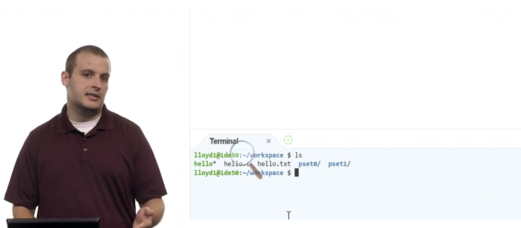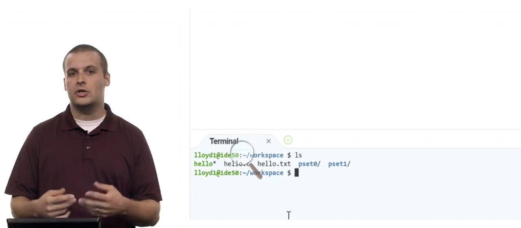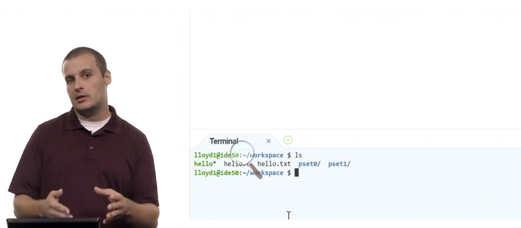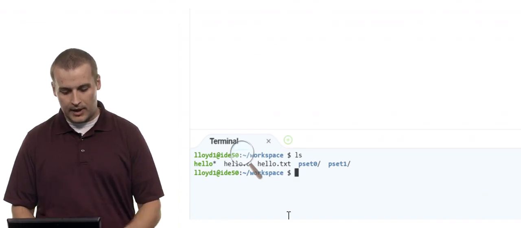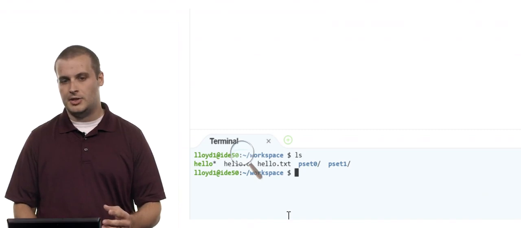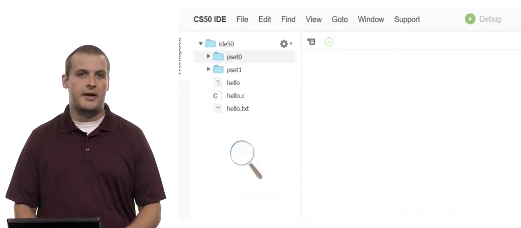And every other thing is colored black if it's a text file or a source code file, and green if it's an executable file. So clearly that means that I could run a program called hello. That's what the green one there means. But basically typing the ls command has allowed me to look at everything that exists in my current directory, which matches what we see here in the graphical display of the same.